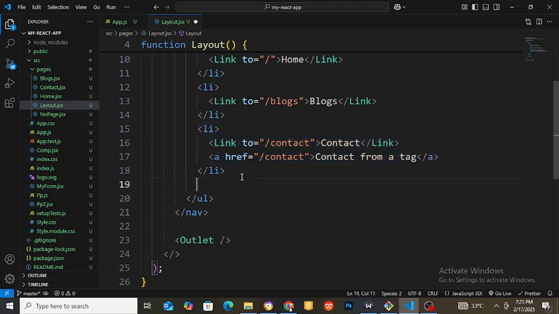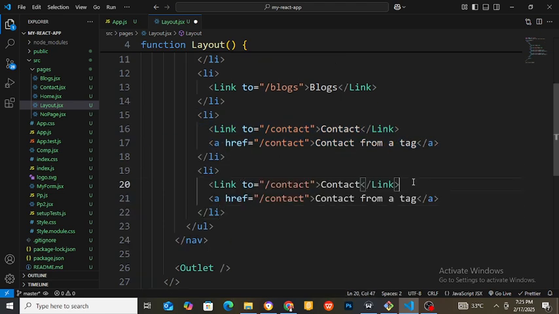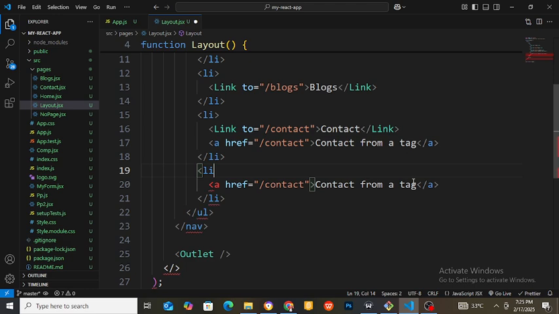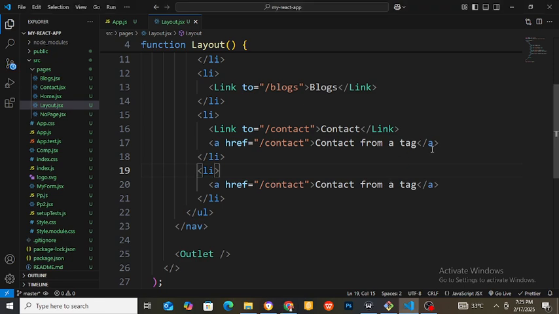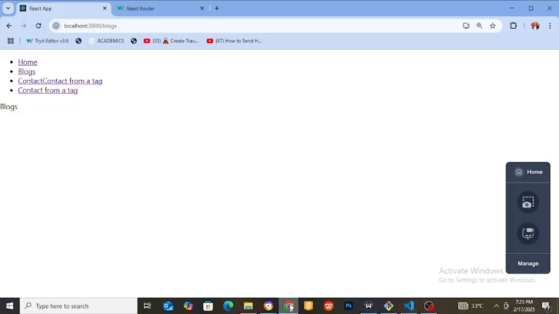Let me create another list underneath and take away this. So it shows that this one is the React one and this one is the HTML one.